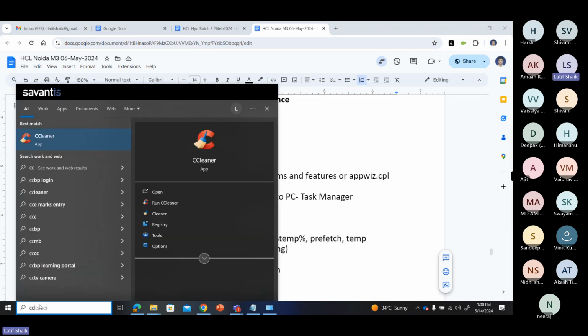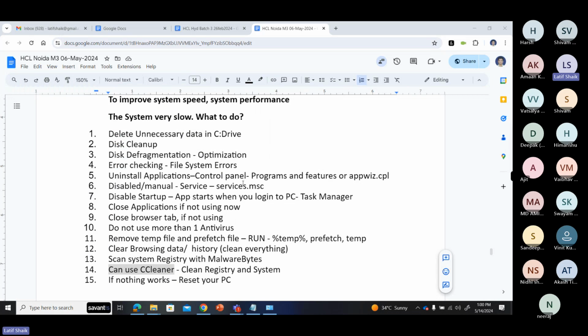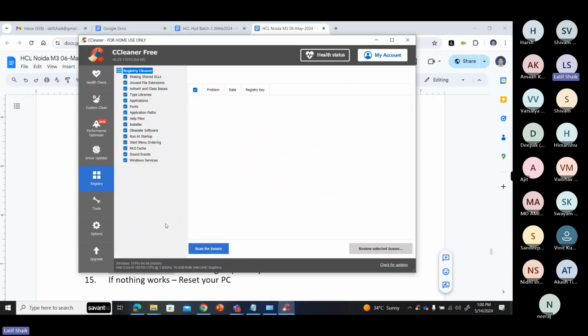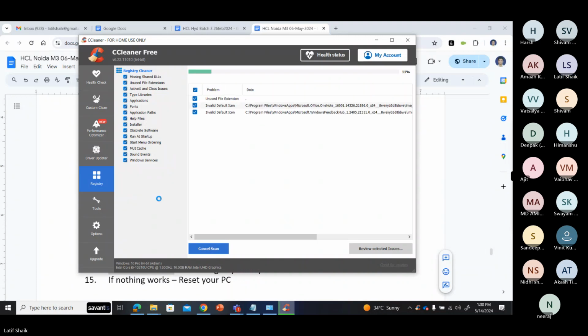Okay, you use CCleaner, so you can clean your registries and clean your system. This is the registries, guys. When you install and uninstall an application, obviously the registry has information about it. When you uninstall an application, the registry has to remove that application's information, but sometimes it won't do it. So you can use CCleaner to fix the registry related issues.